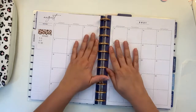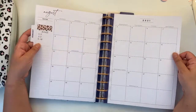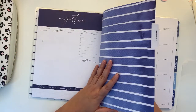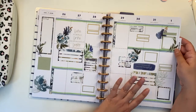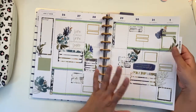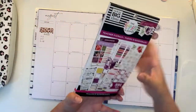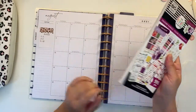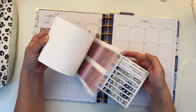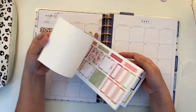Today I'm going to be decorating the August monthly spread or pages on my Big Happy Planner. I have just previously shown you this spread, and I'm going to carry the theme of a book — a value pack that I hadn't used before, which is Teacher Florals. I have heard me say that from all the books, but it's a beautiful watercolor book.